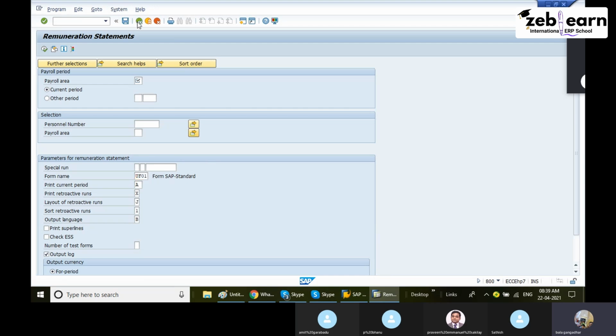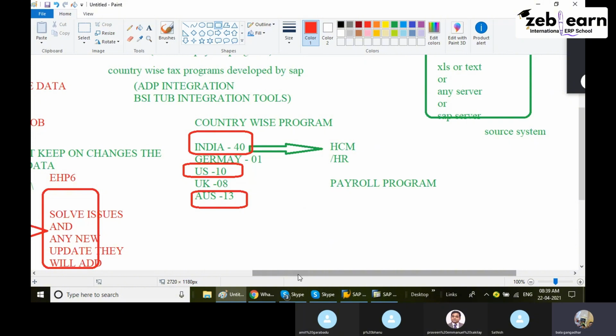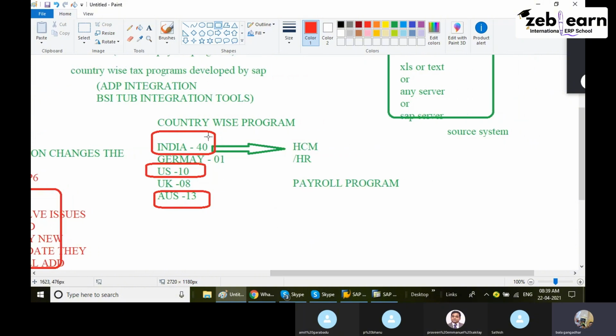Like that for each country, for development purposes SAP has given a separate country code, and we configure the country code wise data only. That is configured by HR. If you work only for India, we can work on only Indian payroll programs. It won't show for the UK payroll or any other payrolls. Only country wise settings we can configure in this SAP system.